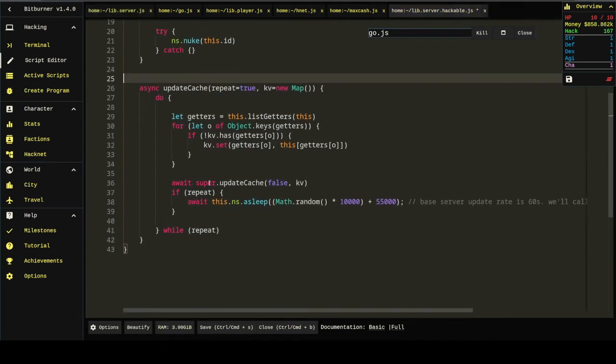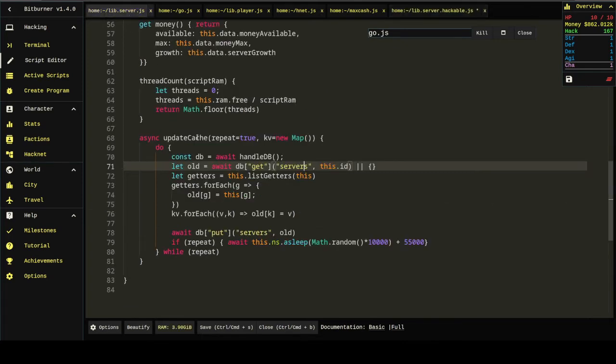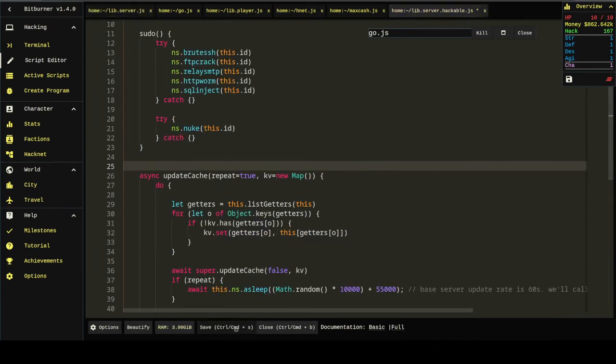We're just calling super update caching. So we're calling the parent to tell it to cache. And this just keeps you from writing to the cache multiple times. If you're 6 levels deep in an inheritance chain, you don't want to write 6 times to the cache. You just want to write once. But you've got to get that data to the place where you're going to write it from. And the place I write it from is the parent class, so it's going to have nothing to do with you.